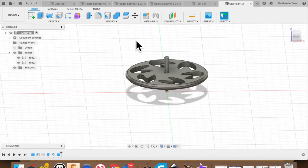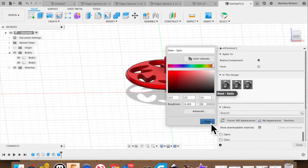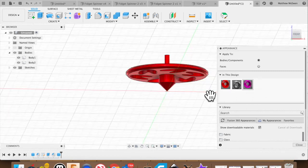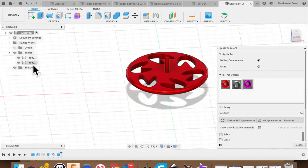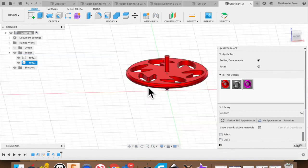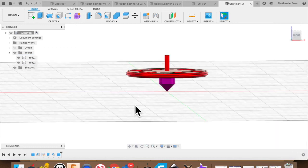Okay. So if you want to modify it, remember you go into the appearance and you duplicate these, and then you can change the color. Make it pink. Here we go. Done. Since this is a different body, you can throw that in there. And I basically got 2 bodies. I got the top part in this that we can print very easily, and this one we can turn over and print very easily. Thank you very much.